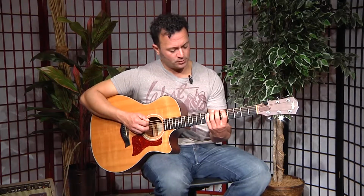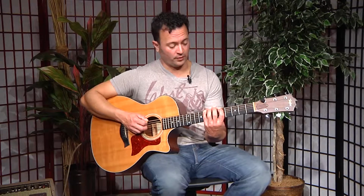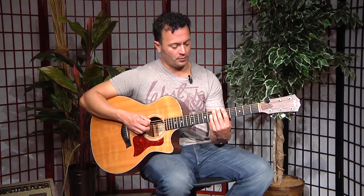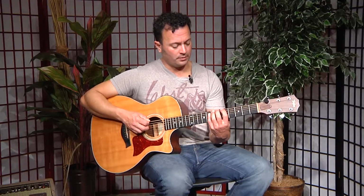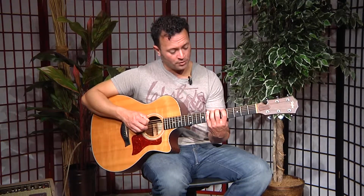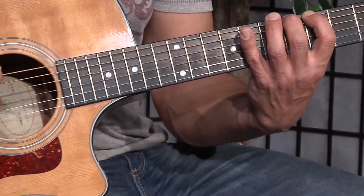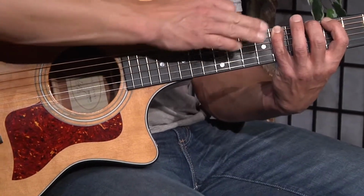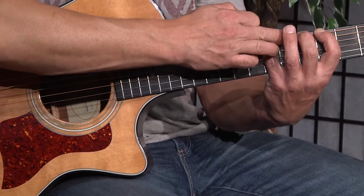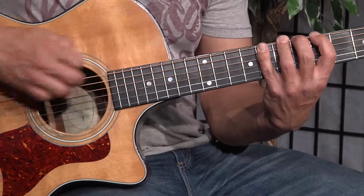Now the next exercise, we're going to be doing basically the same thing, but skipping different fingers. Because we want to learn dexterity, and we want to get your fingers to not get used to the same pattern and same thing. So this one's going to be called the 1-2-4 exercise. We're going to go down, up, down, and we're skipping the third finger and also skipping that space that the third finger would be pressing down on.